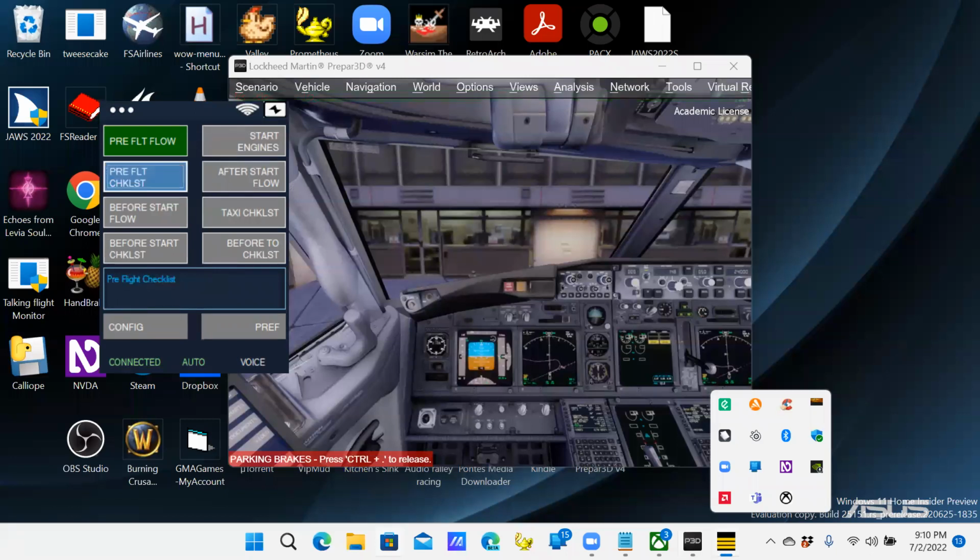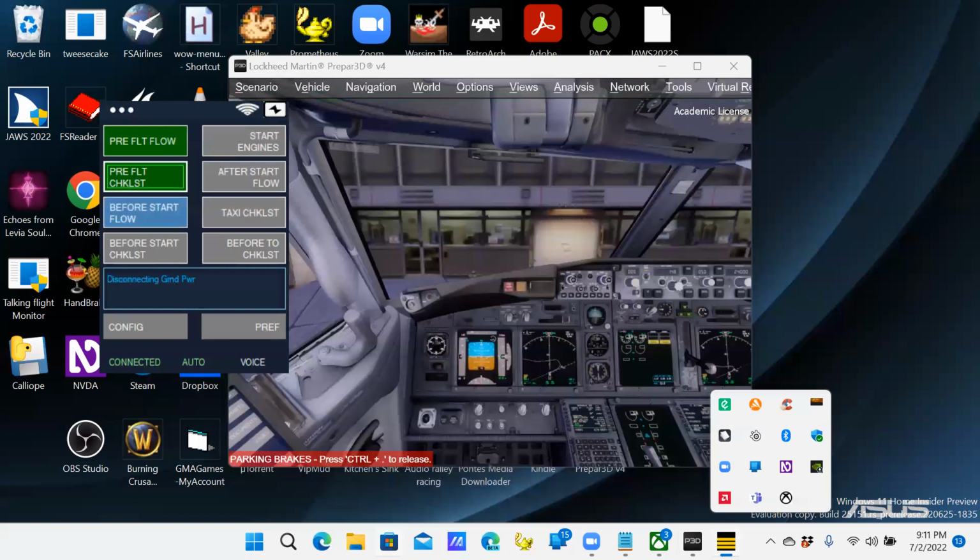Pre-flight checklist. Oxygen. Tested. Navigation, transfer, and display switches. Normal and auto. Window heat. On. Pressurization mode selector. Auto. Flight instruments. Heading set. Altitude set. Parking brake. Set. Fuel control switches. Cut off. Checklist complete.